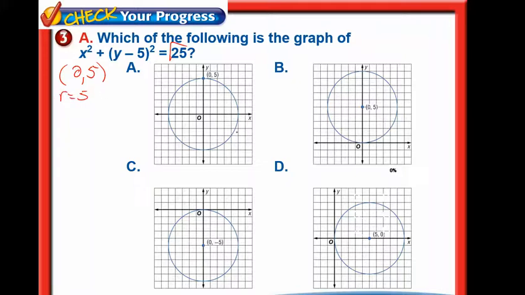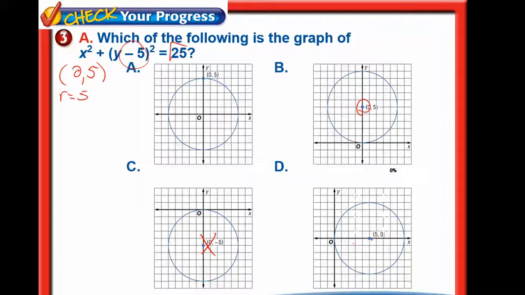So now I got to find the picture here that shows the center of my circle at 0, 5. Well, this is not the center of my circle. This is. So B is a possibility. This says -5. Well, I can't get a negative if I take the square root. Actually, here. It's not -5. This is -5. Okay. But I'm subtracting the +5, so I don't want that one. And here I got them flip-flopped.